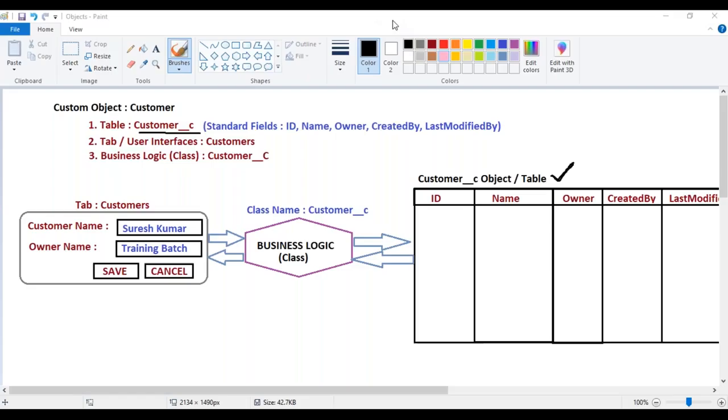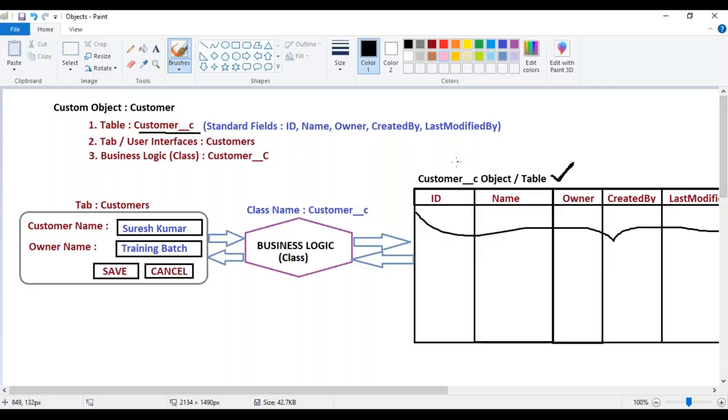If I'm creating 20 objects inside my Salesforce org, in every object these 5 fields are common, including standard and custom objects.